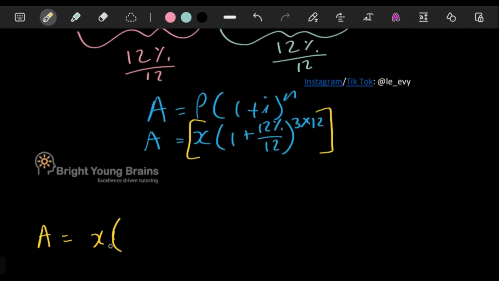It's going to be a long number. Whatever, it doesn't matter. But we need this value here, because you see this is in brackets to the power of 36, which is what 3 times 12 is. So let's find out what that figure is, because it's going to give us a better idea of how much is in the account after that 3-year period. So let's see here, 1 plus 12 shift percent over 12, the whole thing to the power of 36. This is giving us 1 point, so you see this number here, 1 point whatever. We have to write down the whole thing, literally the whole thing.